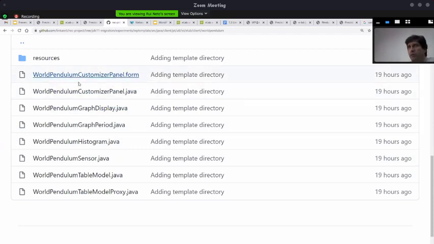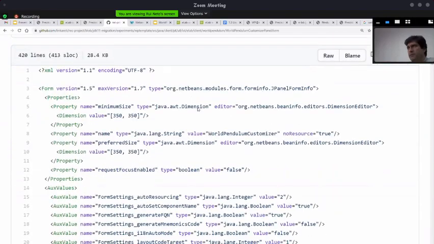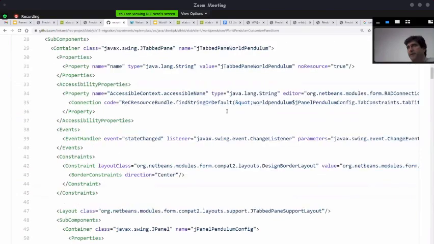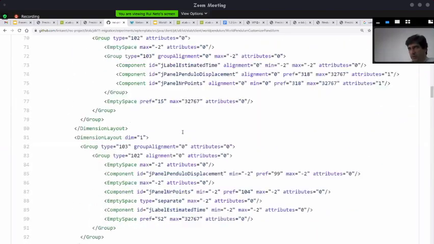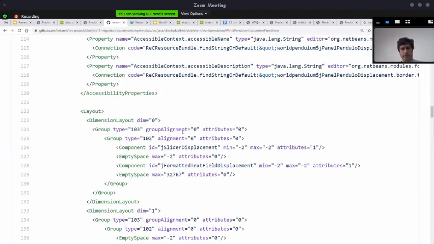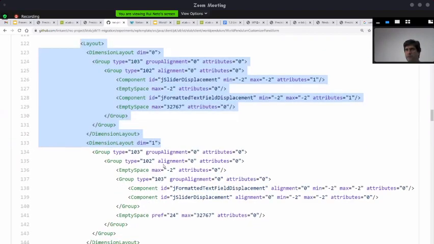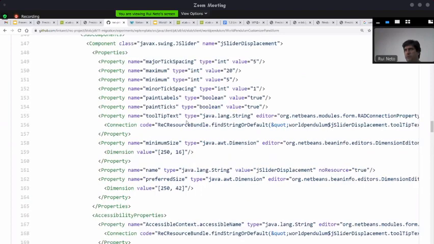As for the customizer, I'm just going to take a brief look into it, because it's usually a bigger class. You can see it's got a lot of components in here, layout components, and this is why I was telling you that if you're going to build this class from scratch, you can take advantage of the NetBeans IDE, because it allows you to create all these elements in a straightforward fashion by drag and drop. Every one of these elements is a text field, displacement unit, attributes, etc. You can name them.